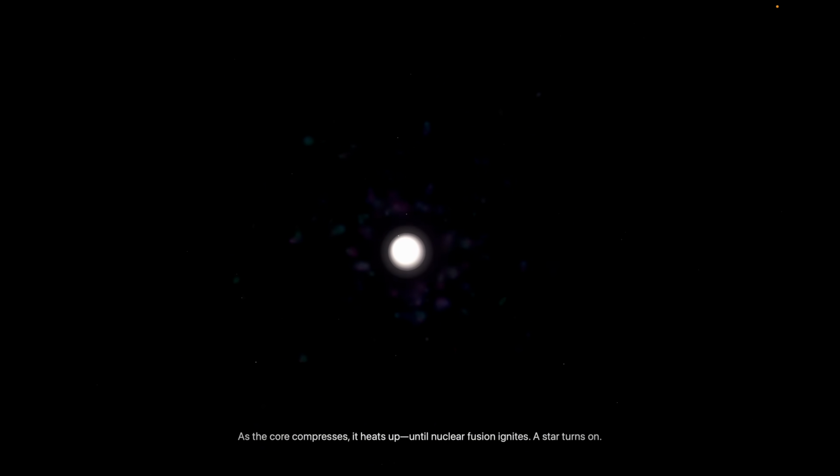The life cycle of a star begins in darkness, where gravity quietly gathers matter. A nebula swirls, hydrogen and helium drift, collide, and slowly clump together. As the core compresses, it heats up until nuclear fusion ignites. A star turns on. On the main sequence, the star stays stable for eons, fusing hydrogen into helium.